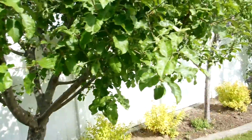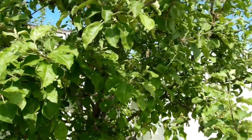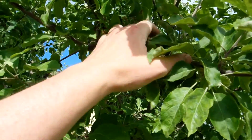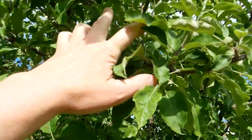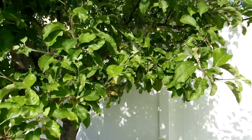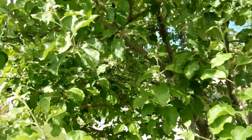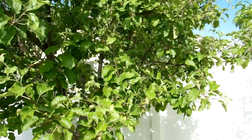Never know what will happen, but at this stage they are closed up. Because last week they looked like this and couldn't quite tell whether they were going to make it or not, but now there's so many that are closed and actually starting to swell. So we're looking forward to good things from the apple crop this year. So that is very encouraging news.